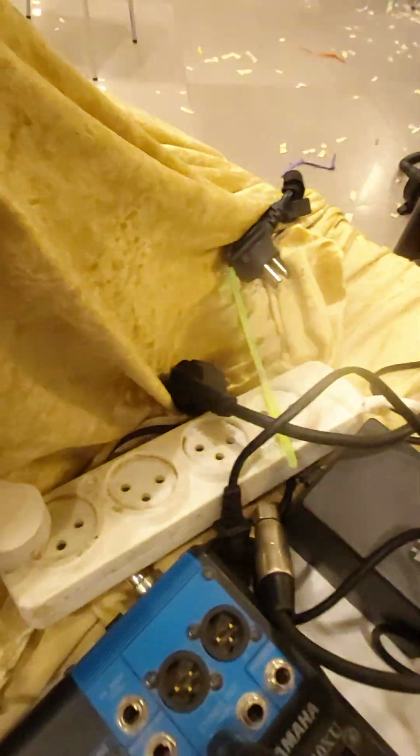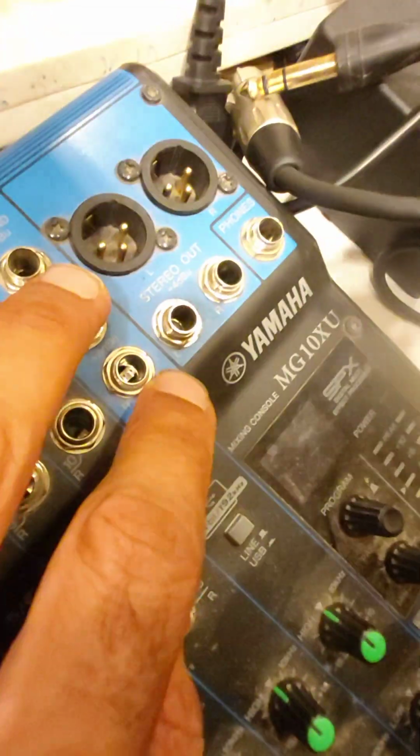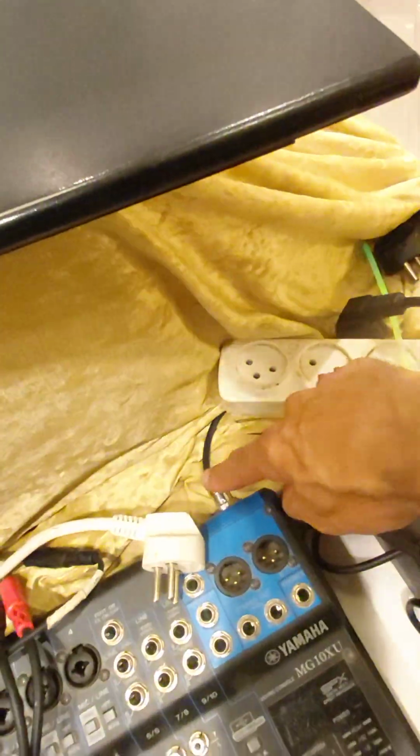Remember, I shut this down in the back here. Put one hand on this thing. One hand on the control, one hand on this. The other hand pulls up. One hand gives downward pressure. Okay, I've got all those things unplugged. All these. This I'm going to leave plugged in.